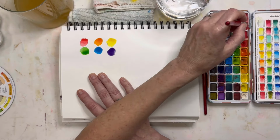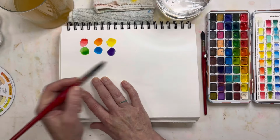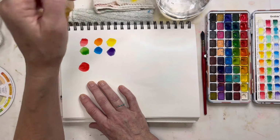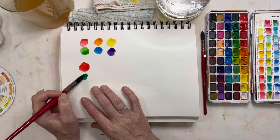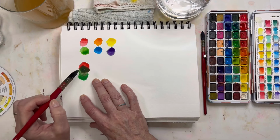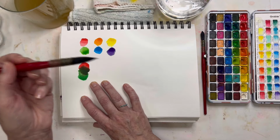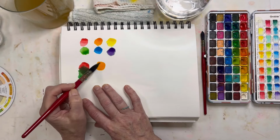If you really look at the contrast of how red and green together really make each other sing. But then, if you were to look at how they mix, you find that they don't mix so well, at least if you're looking for vibrancy. They make something that's very close to very dark brown or a gray, just sort of what feels like a non-color. So let's give that example again with orange and blue.